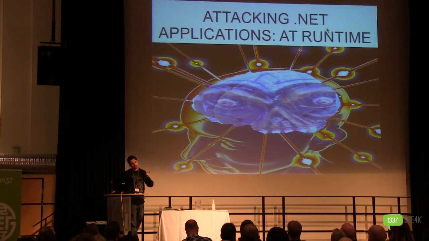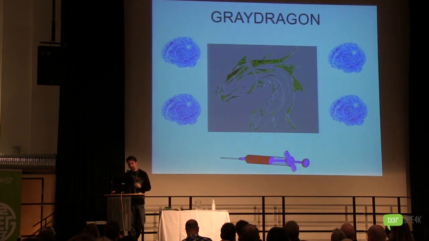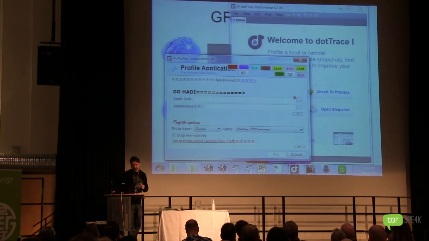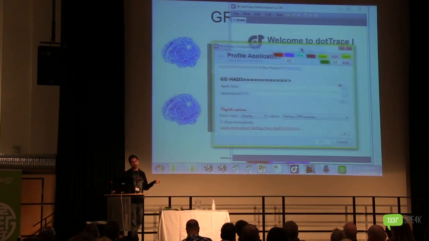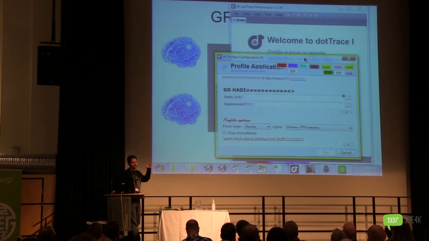That's attacking on disk. You can get much more effect from attacking in memory. When you attack on disk, you can modify the executable. But here's what you can do in memory. So here's JetBrains, their .trace. I've come in and just modified it. You can reach into arbitrary applications and just start changing them in memory, only impacting memory, not impacting disk.